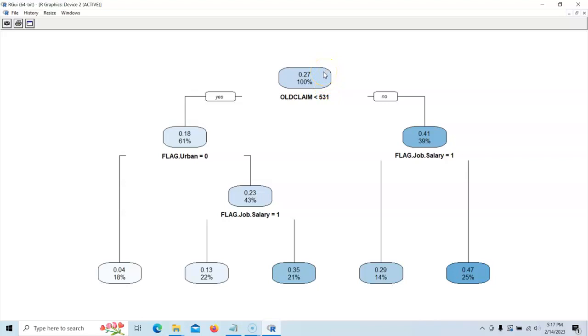Now, a decision tree is nothing more than a series of if-then-else statements. And it's going to partition the data that way. The first thing the decision tree did was look at all the variables and decide that the best way to figure out if you're going to crash your car is to ask, how much money did we spend in the last, I think, 3 or 5 years, something like that. Let's say 3 years for right now. In the last 3 years, how much money did we spend fixing your car?